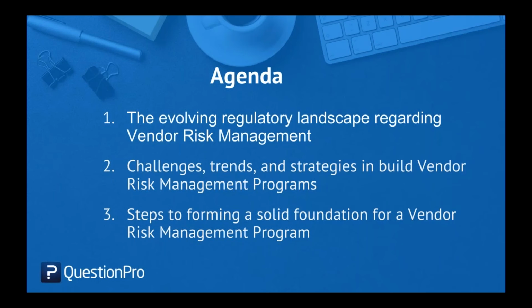To me, it seems like there's a perfect storm brewing where multiple vectors are coming together. For example, one, you have regulations like PCI, FINRA, and HIPAA that are now requiring a more formal process in conducting vendor due diligence. Two, you have company boards that are looking for greater visibility of where risk lies within their supply chain. And three, customers are now also requiring the companies they're doing business with to implement and show proof that they have a robust vendor risk management program in place as well.